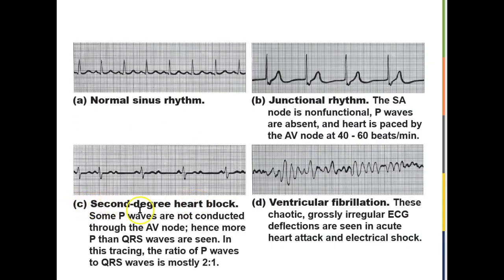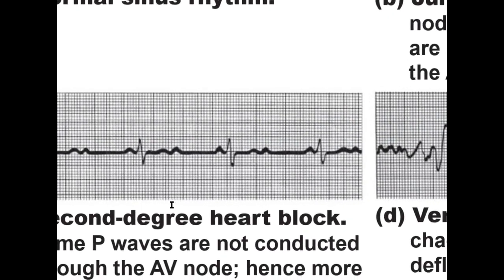Ooh, I went too fast. Here, this is second degree heart block. There's one thing I want to point out here, and I'll see if I can make that bigger for everybody. So we'll just look right here. Here you have P, QRS, T, P, nothing. And then P, QRS, T, P wave, and nothing. This line right here is where that QRS complex would normally be. But because the depolarization never makes it to the ventricles, you don't get a QRS complex. Now you do have a P wave, that's right here, and right there, and right there.